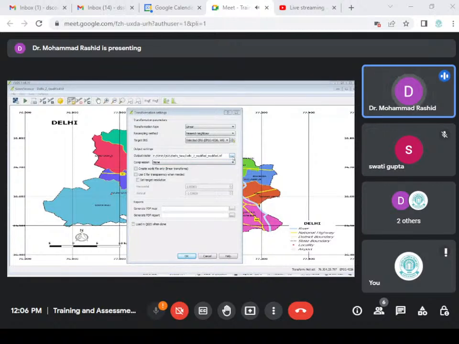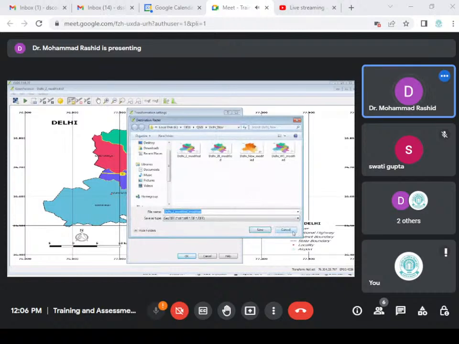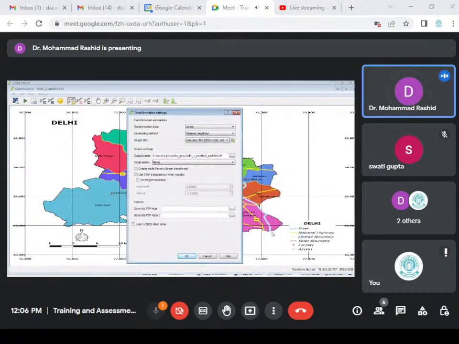In output raster layer, click on this icon, and you can save your file from there. I have already selected it. Now click on OK.